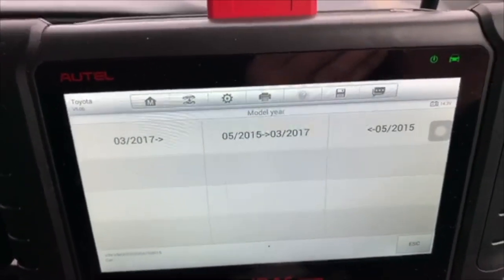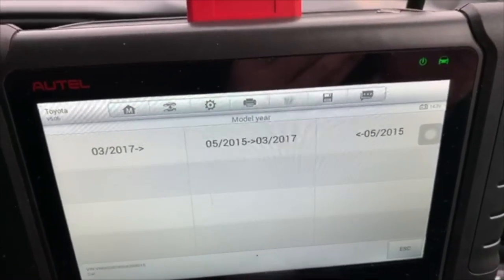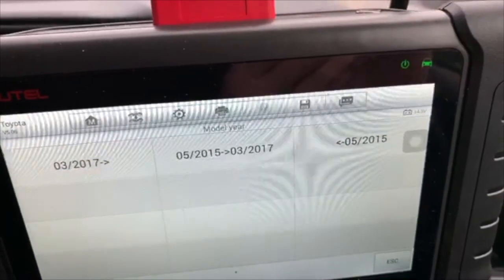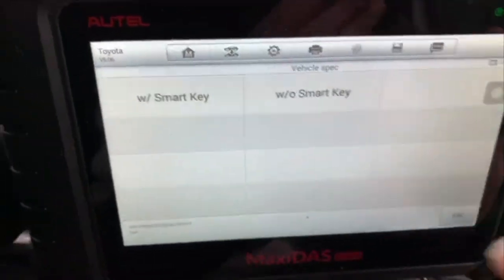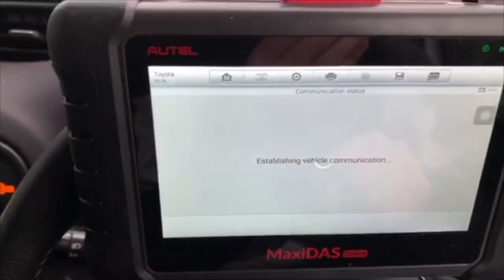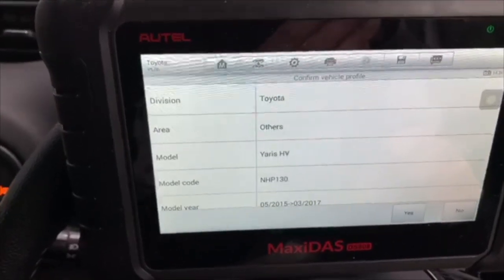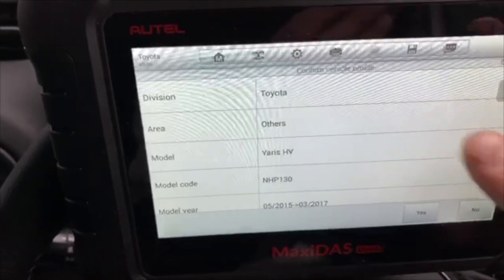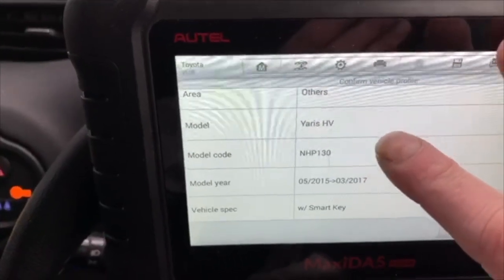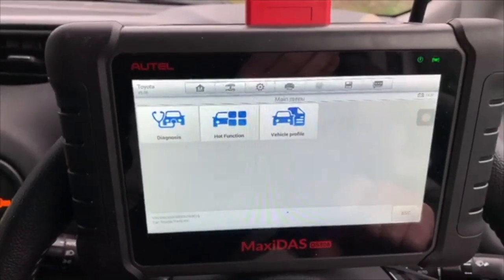So now I'm going to go through a few questions. It gives you some options. That I do know is my car, and mine's got the smart key. It's now telling me it's a Toyota. It's a HV. It's the correct model code and with smart key. So we're going to yes on that.